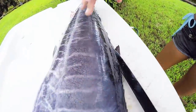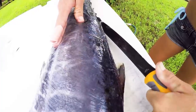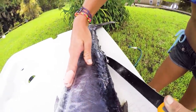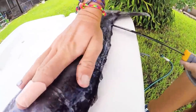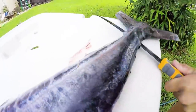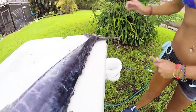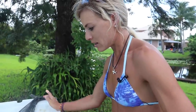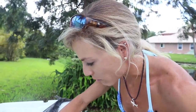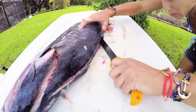You see I'm keeping the blade underneath and kind of just outlining it. It's easier to do it that way. When we get to the tail section here, poke the knife through like that. Oops, sorry. And then we're just gonna cut it right off and get that over with. Done. Okay, now the next step is to gently lift up on your fillet, and we're just gonna basically follow the rest of the backbone and the bones down.